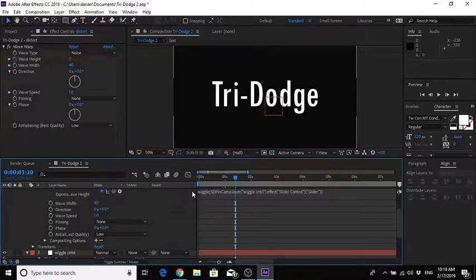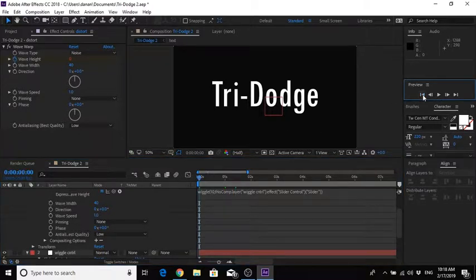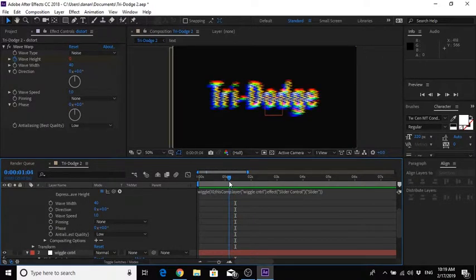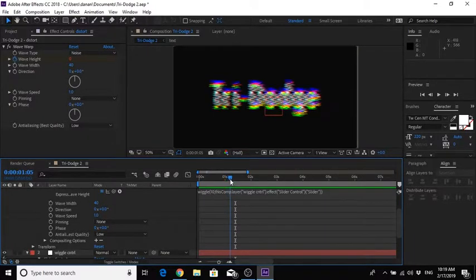Now we can close that down, and let's see what we have. There we go. We now have our glitch in our title. Now you can change any of these parameters to suit yourself. We can change the wave width. We can change many things. So you can set it up and you can do your own custom glitch. This is the one I was asked to do, as you can see. You can make it blockier, you can make it taller, you can make it really way out. Have a play around, see what you think.